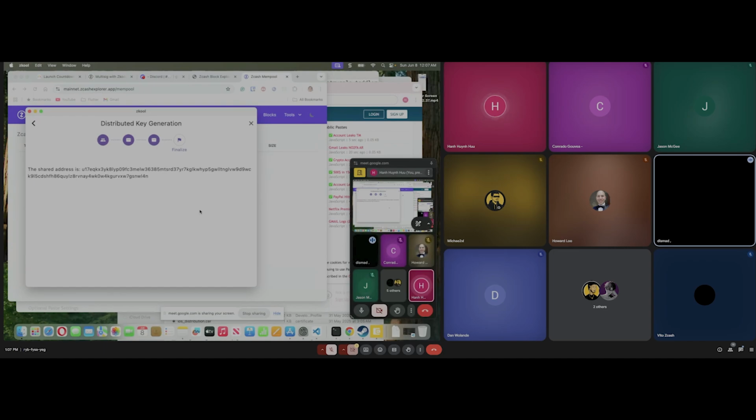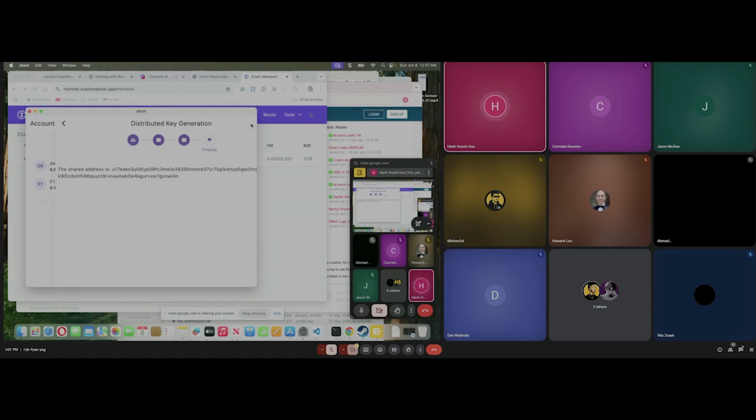So on the final screen, Hahn, do you click the X or the back button at this point? It doesn't matter. You can press whatever. I press the X because it's the end. Okay. Yeah, press the X. Okay, so now I have this guy, Frostray. Yeah, you should have also your own account.